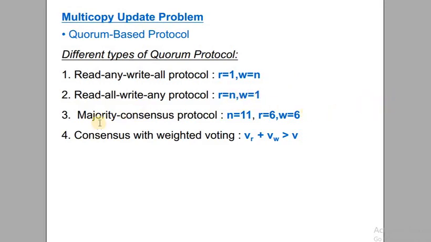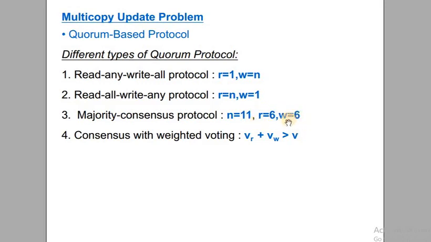The third one is very important. It is the majority consensus protocol. Here suppose the n value is 11, then the R value is 6 and W is 6. So what that means is, if you add them, 6 plus 6 is going to be 12, and 12 is greater than n, right? Or 12 is greater than 11. So what it means is that when you add the read quorum and the write quorum, they should be greater than the total number of files we have, and that will mean that there is at least one file which is in the read quorum as well as in the write quorum.